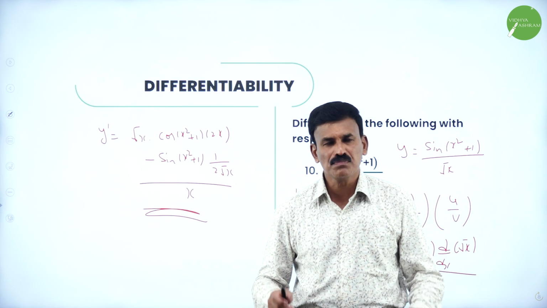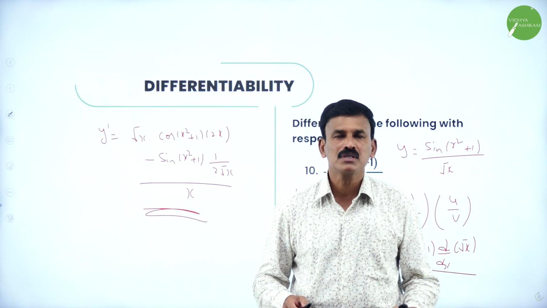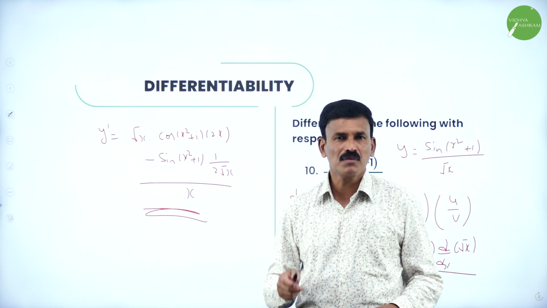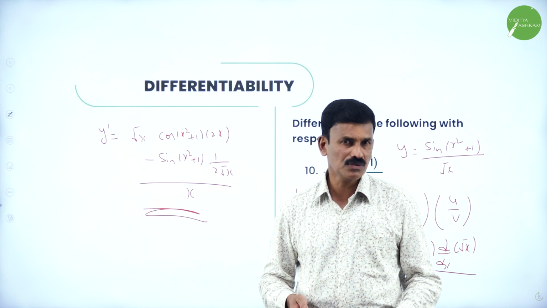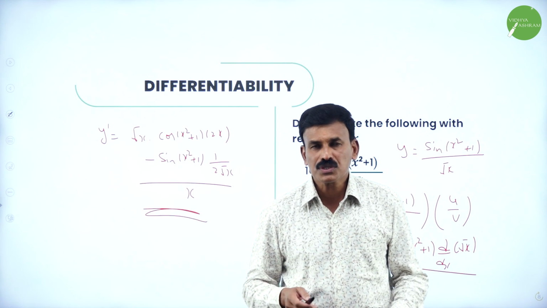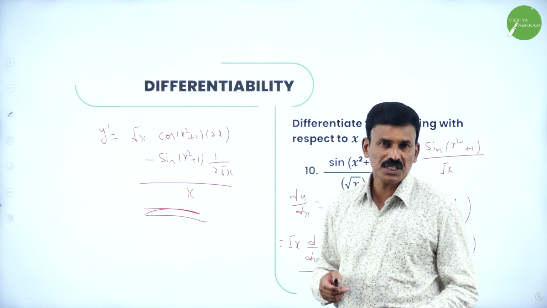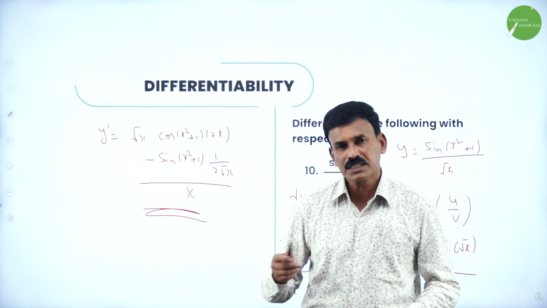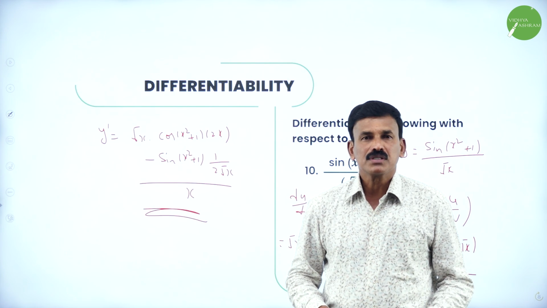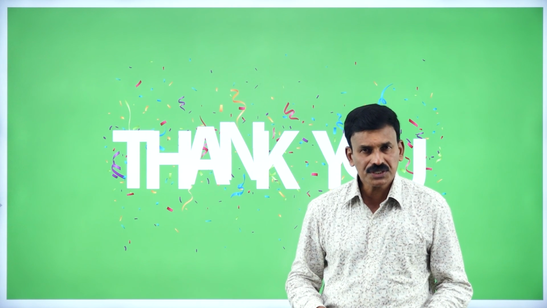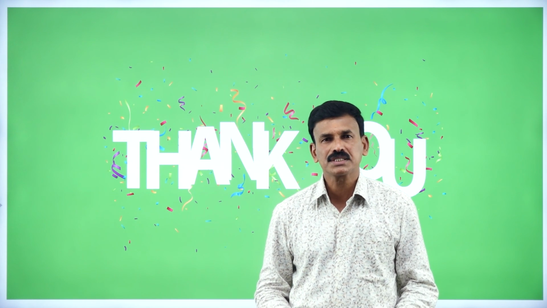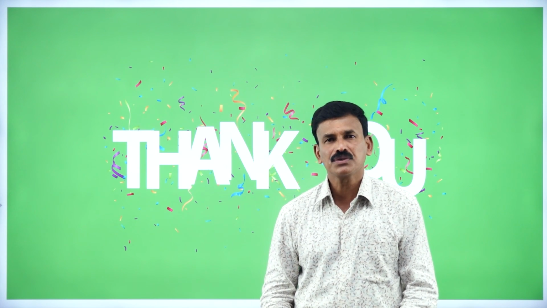These are some important and simple problems based on the differentiation of a composite function, or the chain rule. Practice is very important. Once you know how to solve these problems using the chain rule, then you can solve other types of problems very easily. So that's why this is very important. That's all regarding today's session. Let us meet with a different concept in the next session. Thank you very much.